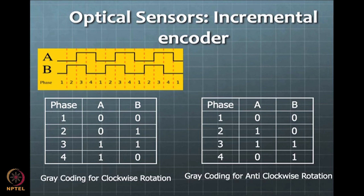So the clockwise direction of rotation and the anti-clockwise direction of rotation will have the output produced in this kind of a fashion: 0 0 followed by 1 0, then 1 1, and then 0 1. So based on this, if 0 0 is followed by 0 1 or 1 0, you can say that the direction of the incremental encoder can be found out. This is how one can go about getting the direction, by using these 90 degree phase shifted signals and seeing how they are coming with respect to each other.